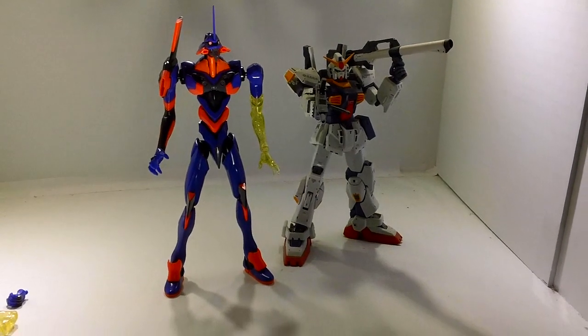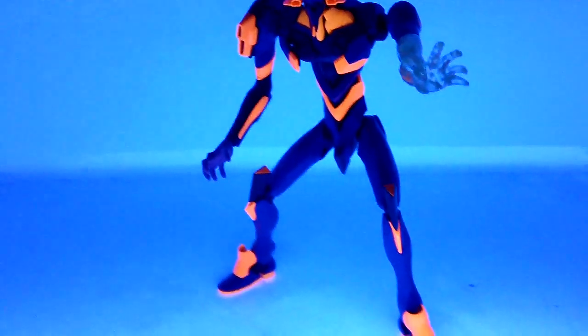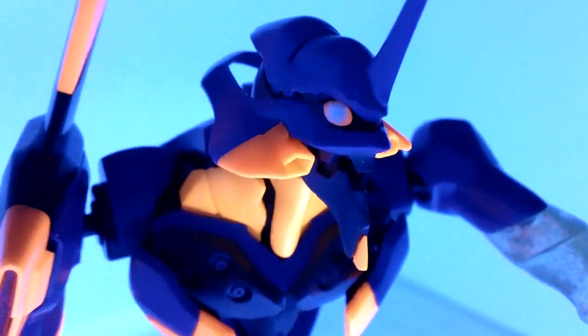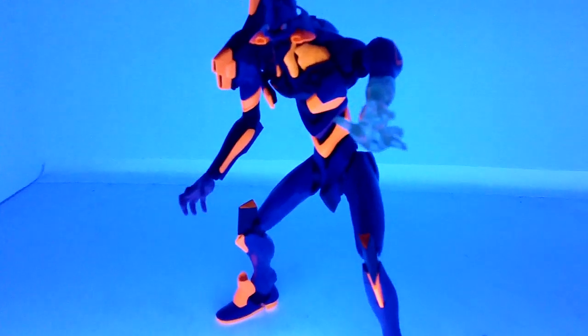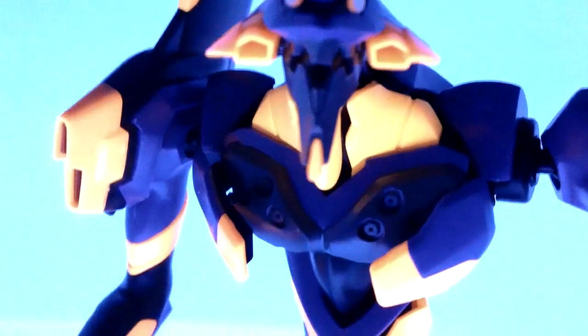Because of that super bright orange, I was curious what would happen if I put a black light on this. Would it light up like Christmas? Oh my god, yes. Really, really bright on the orange, which I was expecting, but wow, it really does pop. The clear hand doesn't really glow, but it does have this weird ethereal thing going on. The eyes are a sticker, and those also glow, which is kind of creepy. Inside the mouth is red, and you can barely see that peeking through the mouth. That's not painted — the mouth comes with little pieces of red for the inside of the head. And yeah, it's terrifying.